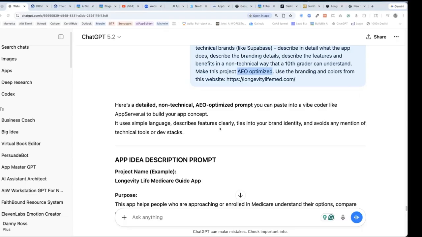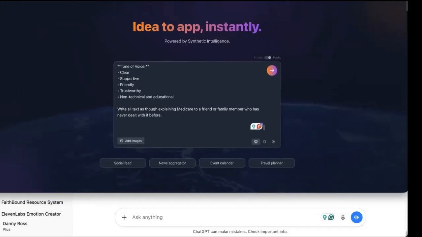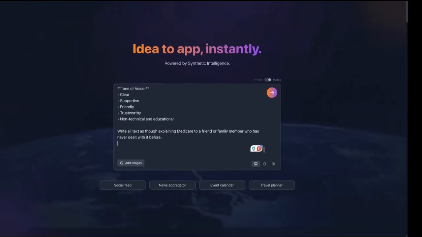I'm going to take the prompt that it just created and drop it into a coder. I've got it in there. I'm going to take out the tail end. All right, let me show you what I'm doing. I'm actually using too many browsers. My poor system is going to fall apart. I've got too many browsers running at the same time.